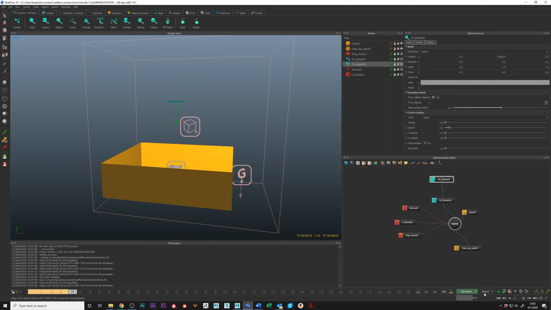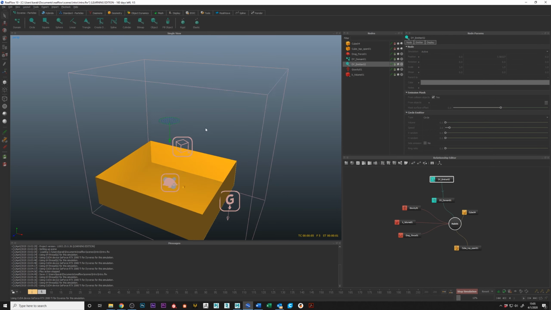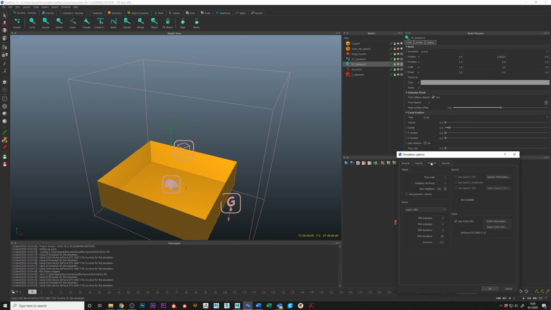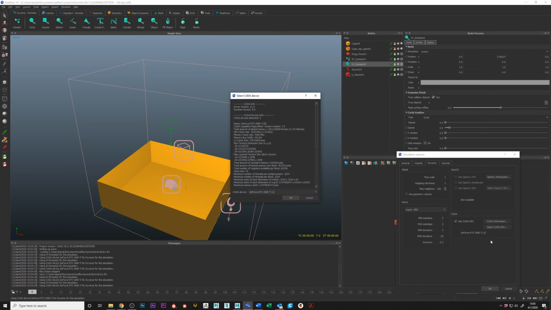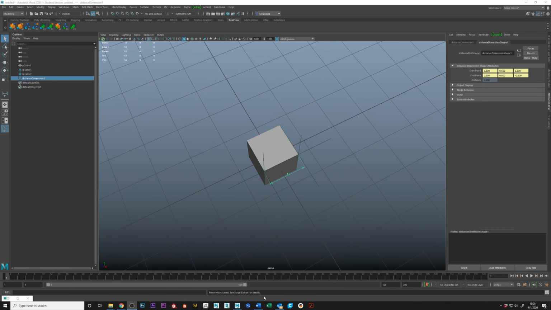And now for some reason, every time I make a new emitter, this is a quirk of the system here, this might not happen with you. You can see with mine, they just sort of sit there. I'm going to reset this. I'm going to come here to this little simulate button, click on there, go to options. What I've found that I have to do is just select the other video card. I've got two in here, and then sometimes it will crash. So I'll be right back.